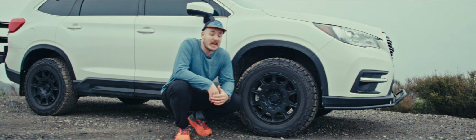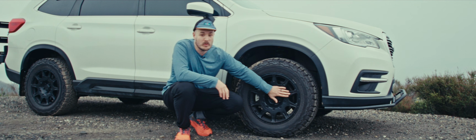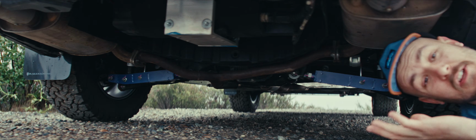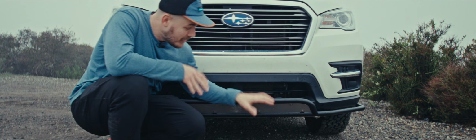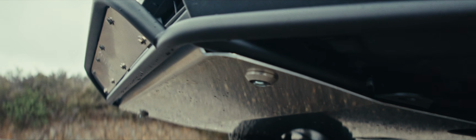This thing is lifted with the LP Adventure 2-inch lift, rolling on Method Race Wheels 502 rally wheels, wrapped in BF Goodrich all-terrain KO2 tires. The rear is sitting on 1/2-inch overload springs from Rallytech, bolted up to the Rallytech adjustable control arms. Protecting the front and underneath the car, we have the LP Adventure bumper guard that's attached up to the LP Adventure front and CVT skid plates.